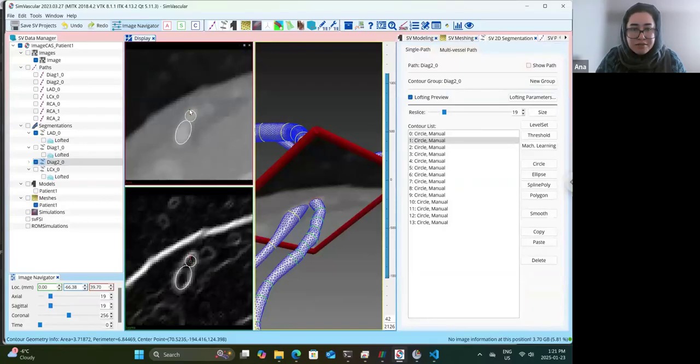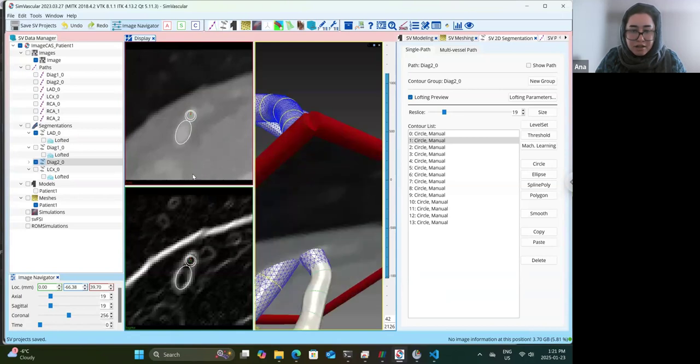And when you have a higher number of vessels, like 20 vessels, sometimes SimVascular even crashes because of something like this. Right, so I changed the segmentation.